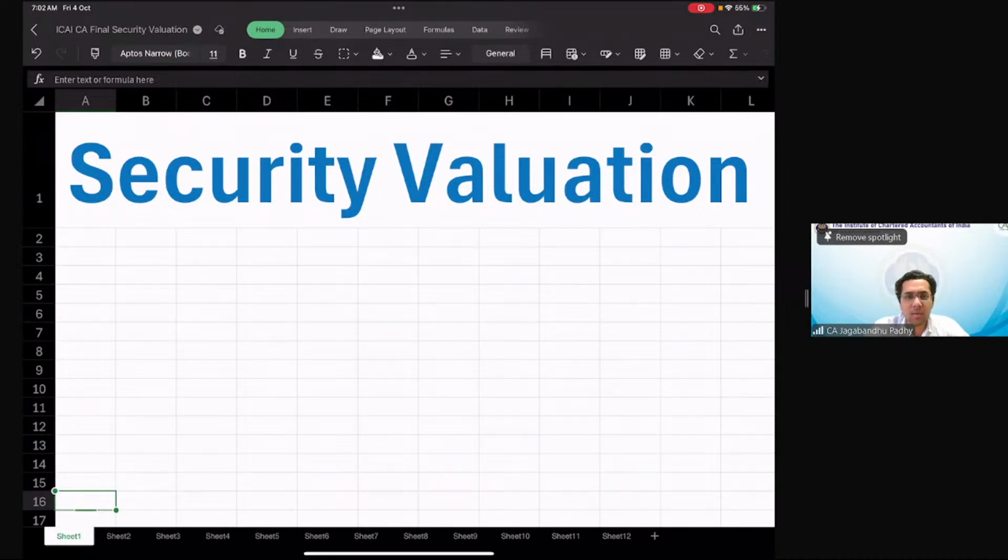Okay, and good morning, everyone. Okay, so we were into the chapter of security valuation, right, guys? We have started with the equity valuation part, in which we were essentially looking for the various methods to value the equity shares. But the fundamental was simply present value of the future cash flows, right?